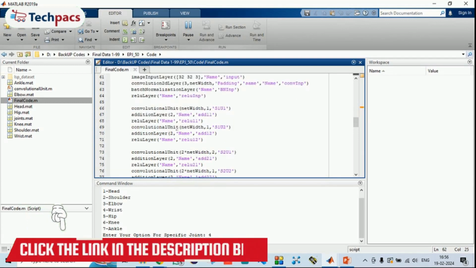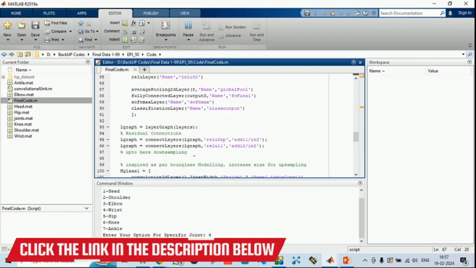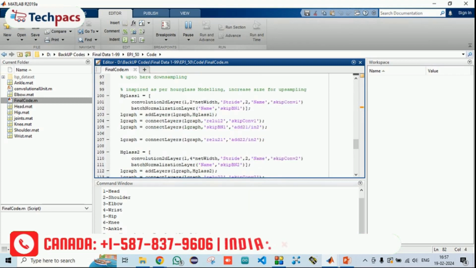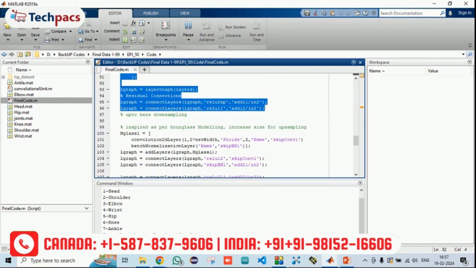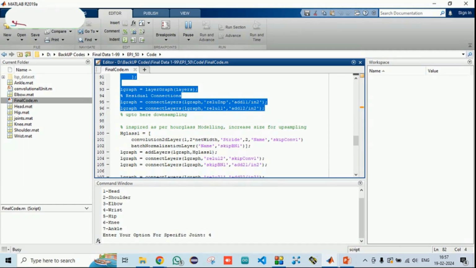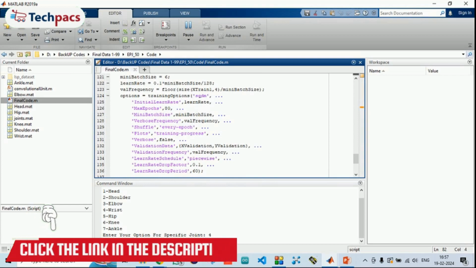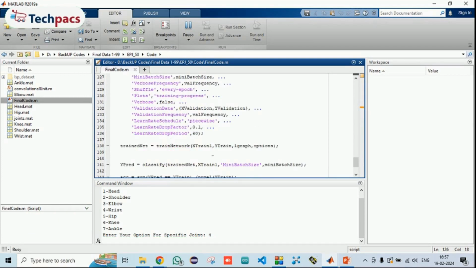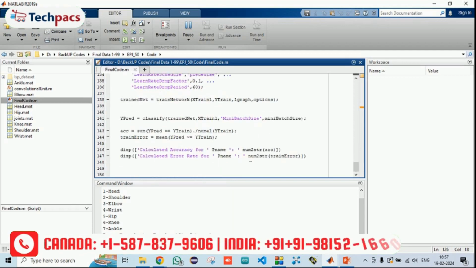We are reducing the width of the network so that we can downsample the data up to here. That is the downsampling of the information. After this we are extending it up, which is upsampling, meaning extending the feature set. So downsampling and upsampling, inspired from this we have developed the whole model. Finally for training purposes we have used an SGDM optimizer, and epochs and all the related information have been given. Finally, we are training the network and then evaluating it to get the outcomes in terms of accuracy and error rate.